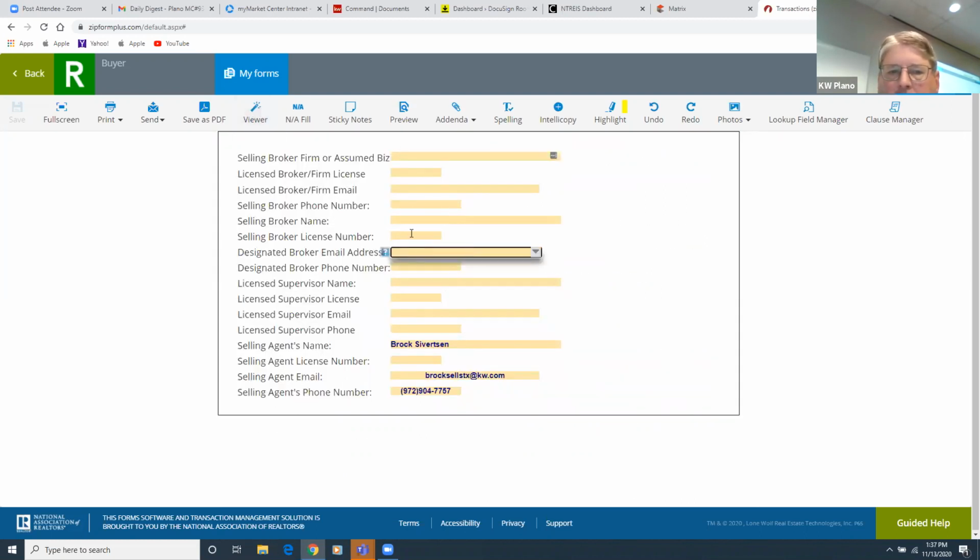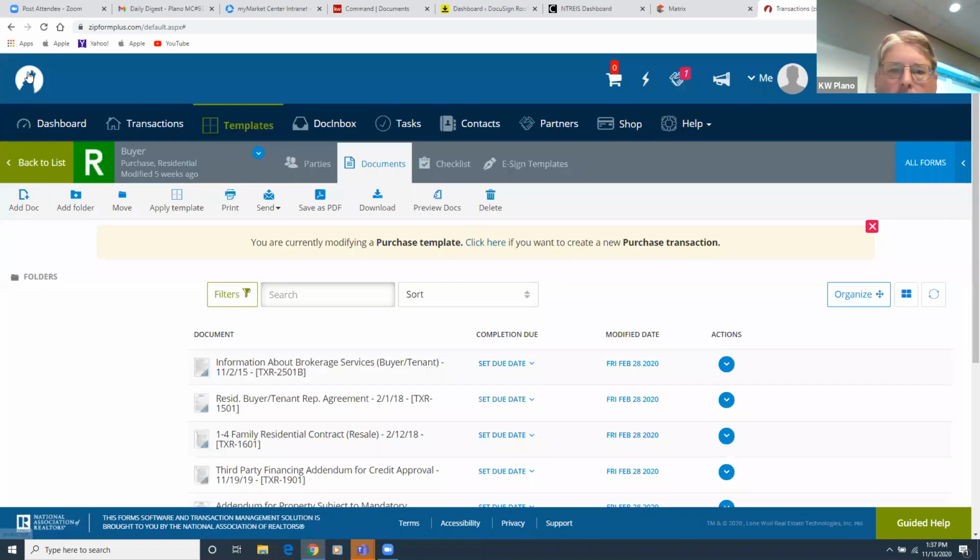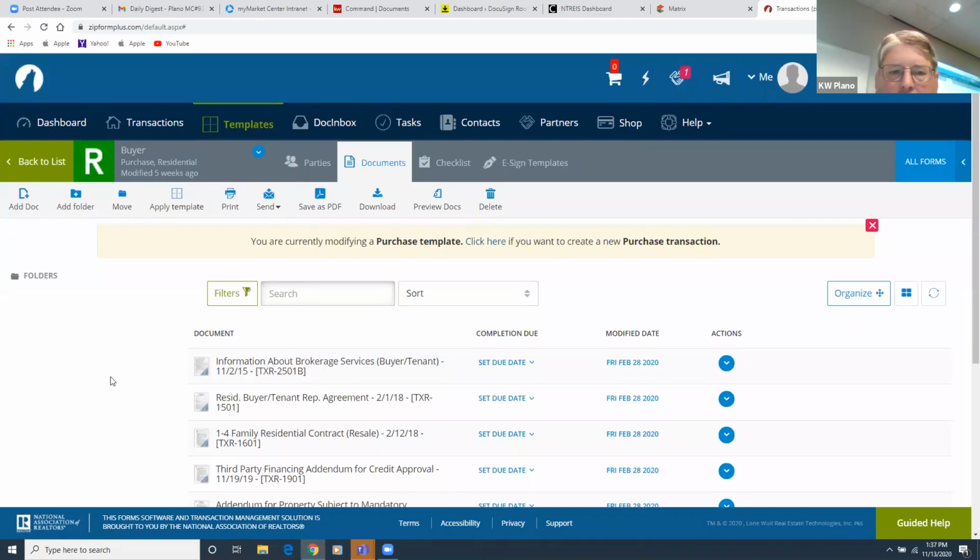You can just click on it and add it pretty quick. In Docusign, you have to drag the text over. You have to lay it in the box and then type it in. This is already pre-populated. So that's the main reason why I like using zip forms. So I hope this is helpful for a few of you guys.